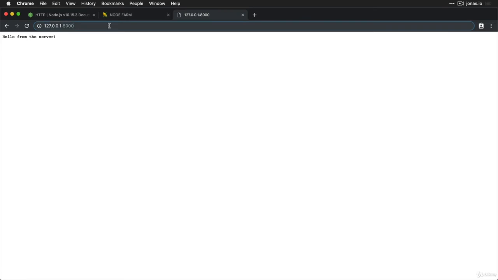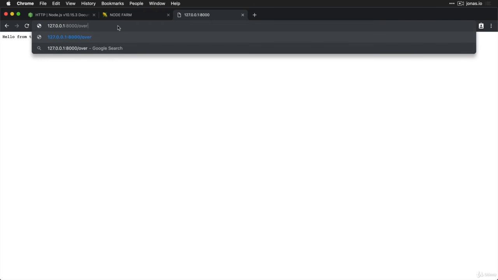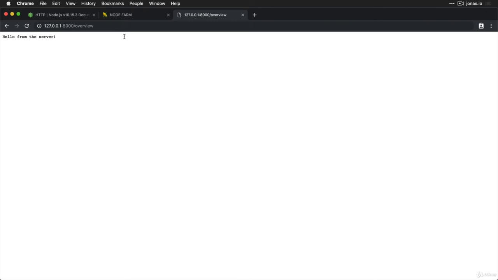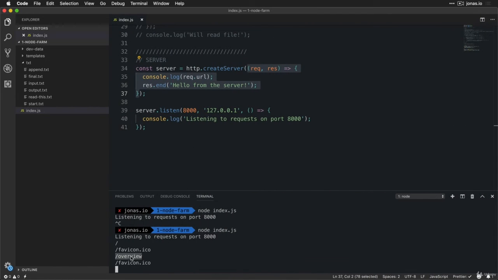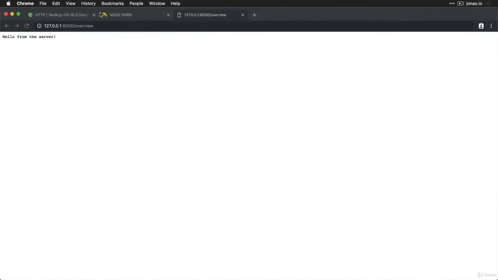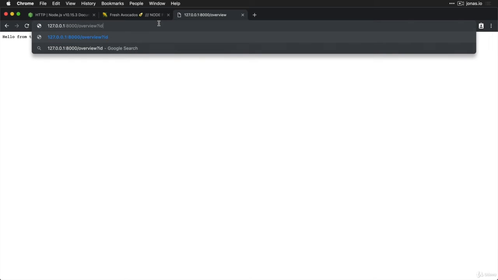Now let's say that we write /overview here. So let's see what we get then. So we get /overview and /favicon. Okay, so again, the one that matters is the /overview. So for simple URLs like this one, we actually don't even need the URL module, but we will need it for more complex stuff. So let's say that we have, for example, specifying the ID, 23, and some other parameter here.